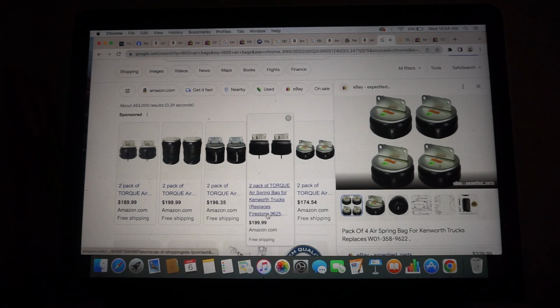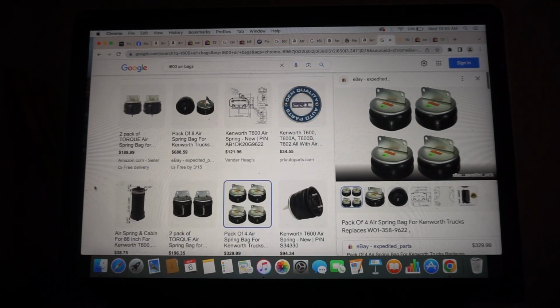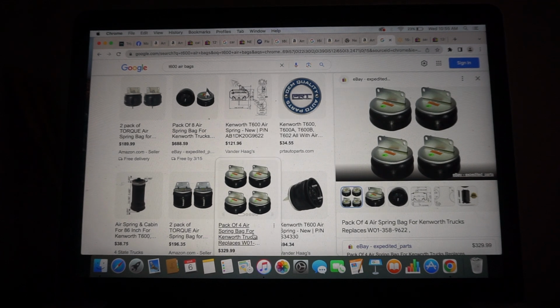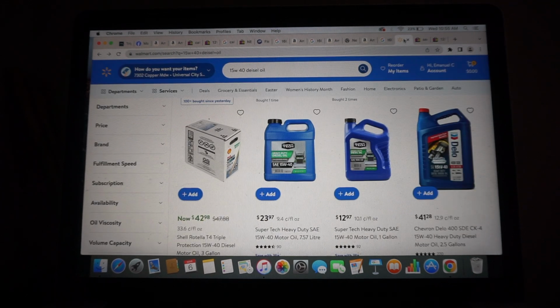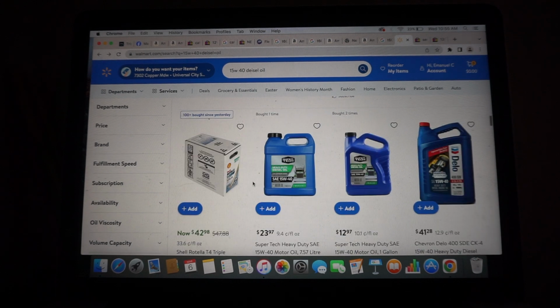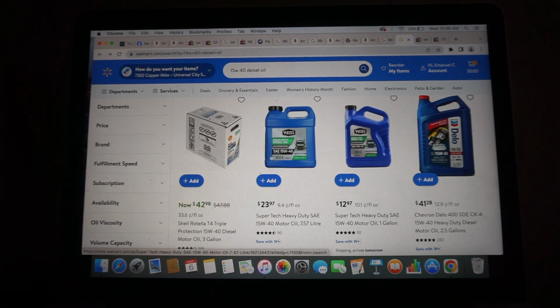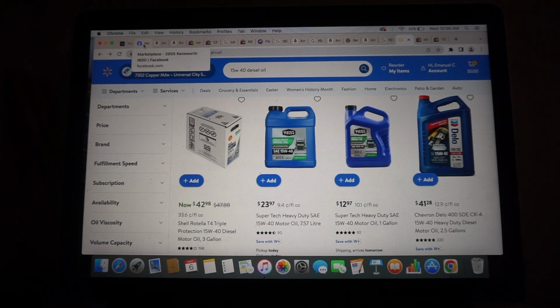Airbags. You can see you could buy a set of. I look for the pack of 4, and a pack of 4 on eBay, you can get it for like 350 bucks. And then you want to go ahead and get the oil. Don't get no expensive oil. You don't need no Shell, Rotella, none of that. Get you some 15W40 oil because you're here to save money. You go ahead and just get the 2 gallons. Get about 8 of these. You're gonna spend about 200 bucks on oil and do that yourself. Go ahead and go to Fleet Pride and get the oil filter and get under there to save some money by doing this yourself.